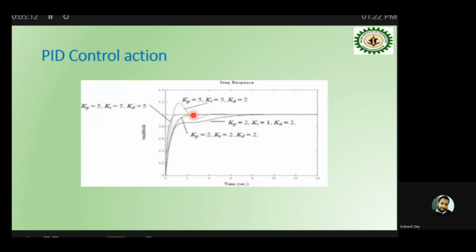So the thing is, as we have increased the Ki, oscillation is introduced. But to nullify this oscillation, we have increased Kd at the same time. So when we increase the Kd, finally we reach our desired set value. So this is basically the operation of a PID controller. When we design a PID controller for a particular process, definitely we have to play with these parameters to get our desired set value in terms of process control action.